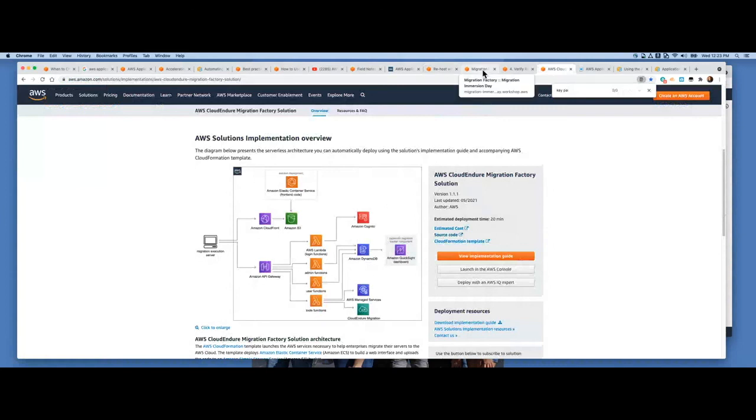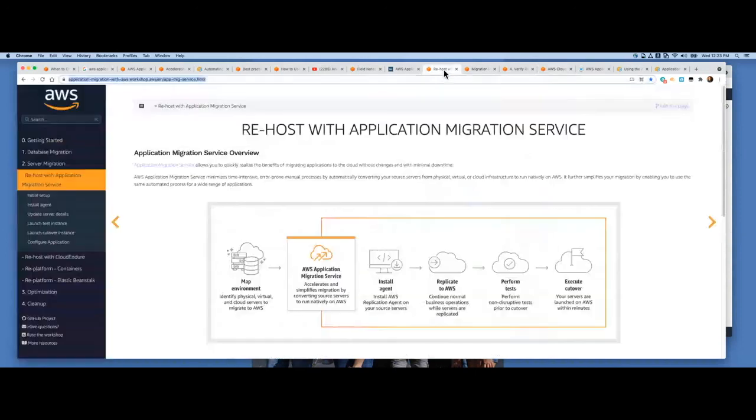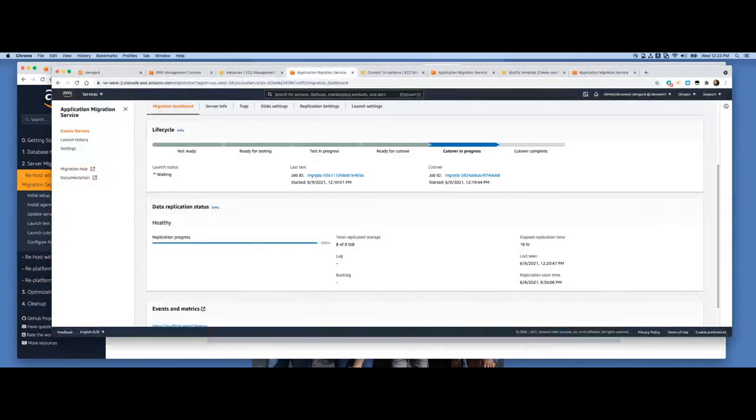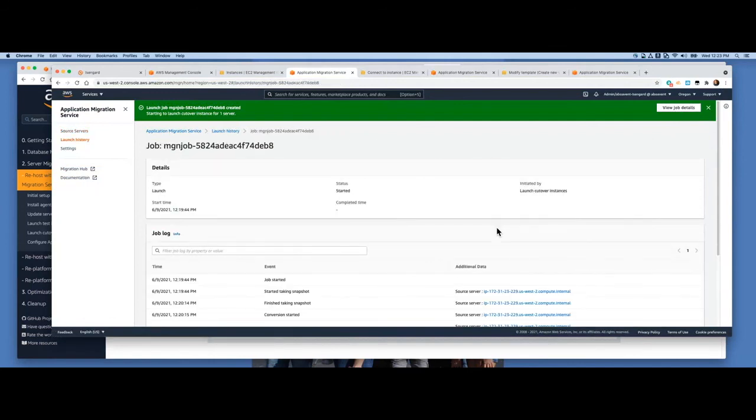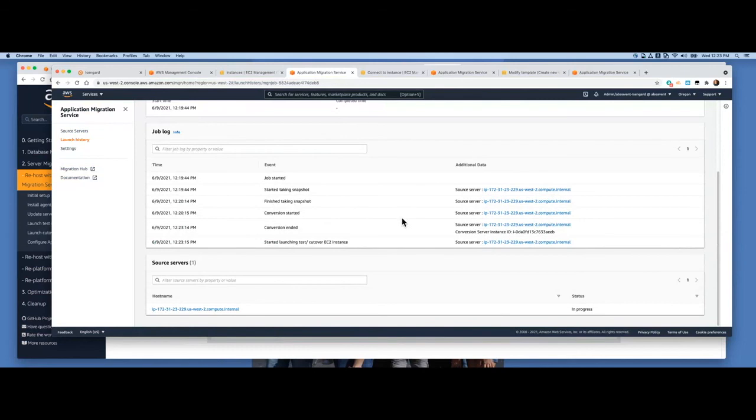Let me get back to this to migrate. It should be available in just a few. Oh, in the meantime, let me show you something. You can follow up all the steps.